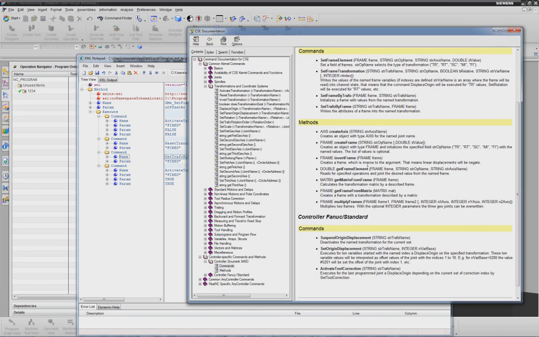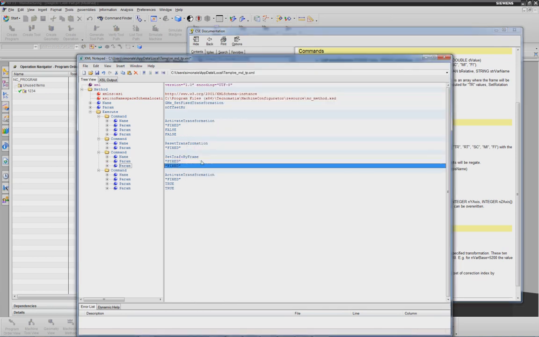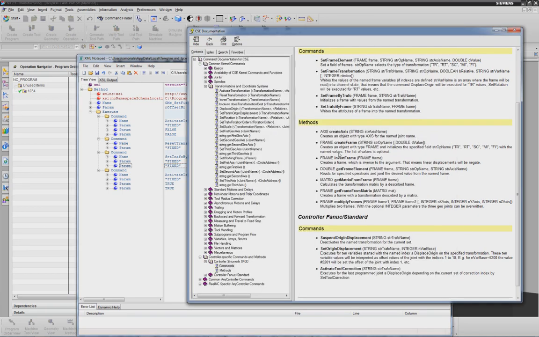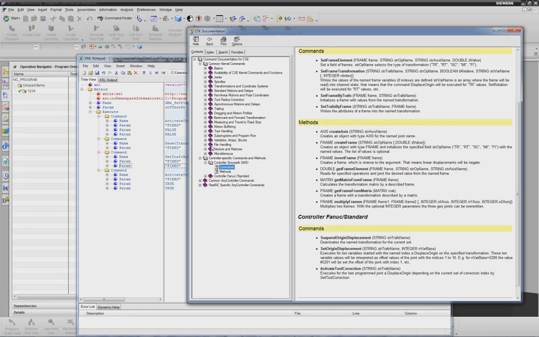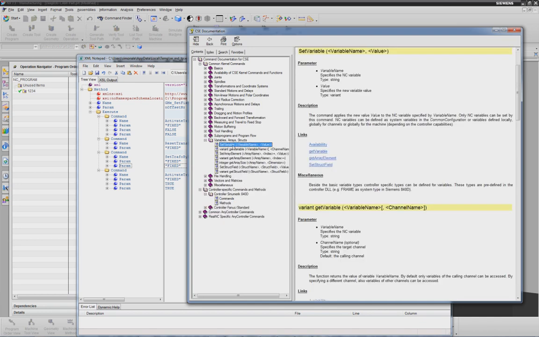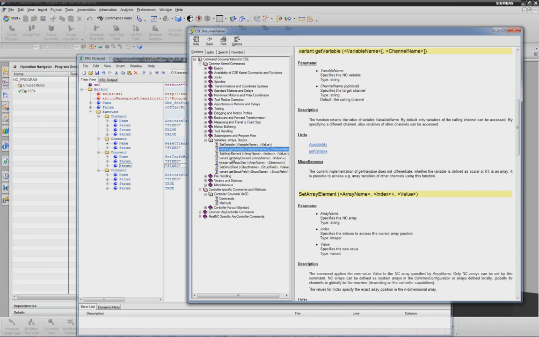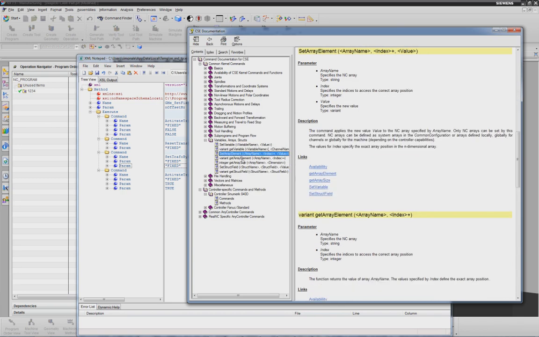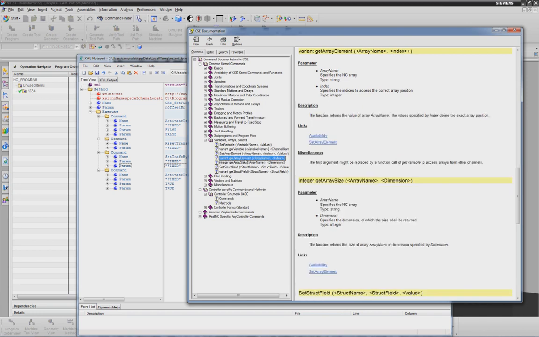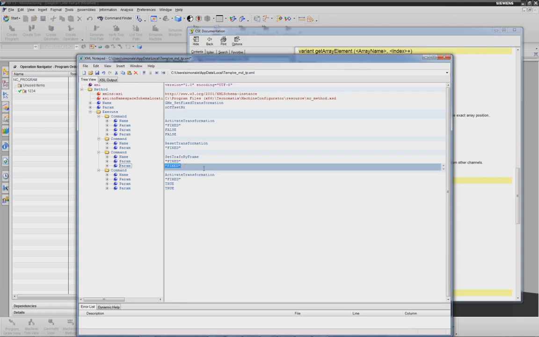Then the first parameter of set trafo by frame is again the transformation name, so that's fixed, that's correct already. And now we will need to get access to our variable $PUI frame, and in this case it's an array. And to access array values, in the variable section, so far we used set variable and get variable, and for arrays there is a set array element and get array element. So in this case we will use get array element with the array name and the index that we want to have, and to read out the values and store it in the transformation.